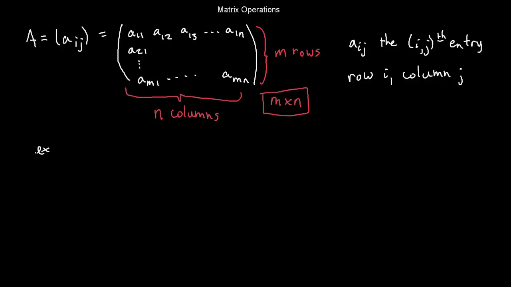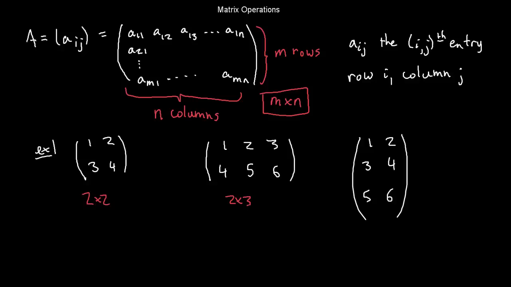Let's see some examples of matrices of various sizes. So there's this 1, 2, 3, 4. That's a box full of numbers. And there's a 1, 2, 3, 4, 5, 6. Perfectly adequate box full of numbers. Or we could put it the other way, 1, 2, 3, 4, 5, 6. And you see these are oriented differently. And we're going to express that by saying the first matrix is a 2 by 2, the second matrix is a 2 by 3, and the third matrix is a 3 by 2.